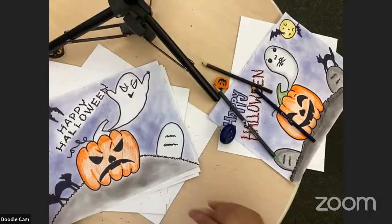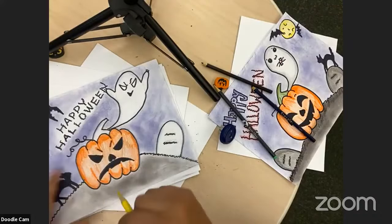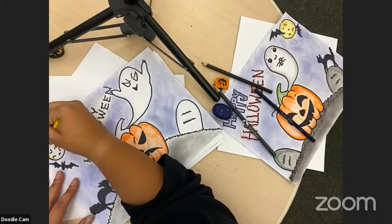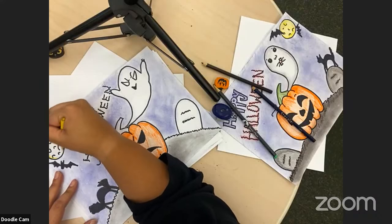Now that my background is all finished, I'm just gonna add some finishing touches here to the ghost, the moon, the tombstone, and the writing. And see here, I went over a little bit, but that's why I said be careful. Just keep drawing it in.